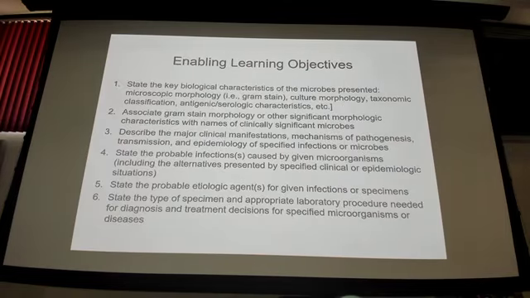A little bit finer detail for block 3: these will be the same for all the decks in block 3, which are organized, by the way, according to the gram stain and the morphology. So the first deck is GPCs, staph, gram-positive cocci staph. Second deck is strep, because it's that important, also gram-positive cocci. And then by the third deck, we're finally ready to move on to some gram-negatives, but mostly talking about the enteric bacteria. So we're going to be spending a couple days talking about diarrhea. It's going to be awesome.